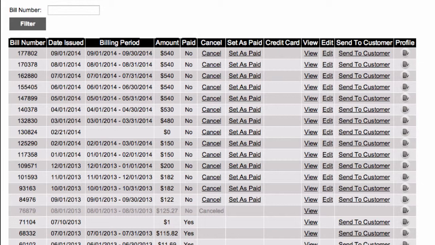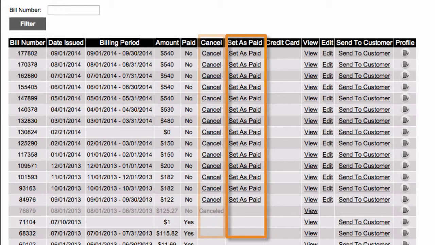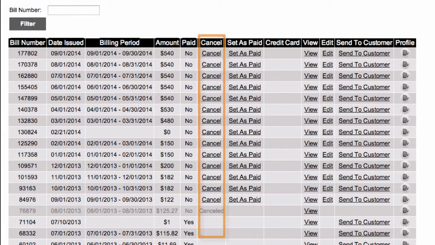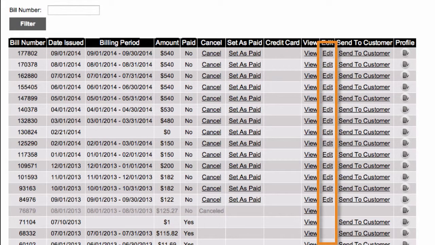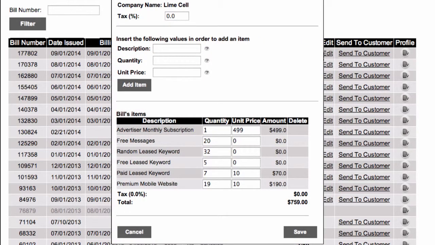So if they mail you a check or pay in a different way and not through the bill directly, you can just set it as paid, cancel it, charge it if you have credit card integration, or edit the bill. You can edit the bill, change the subscription to $40, give them a discount, or even add other items right from here. So here I change the bill, and this is really useful.